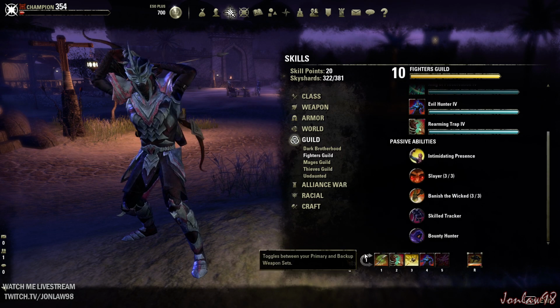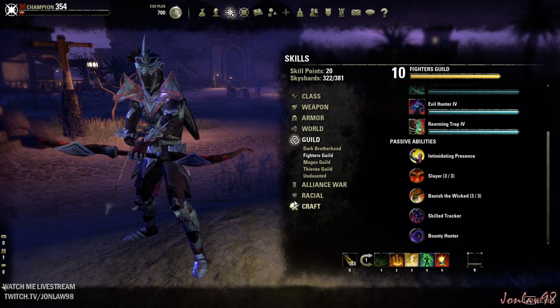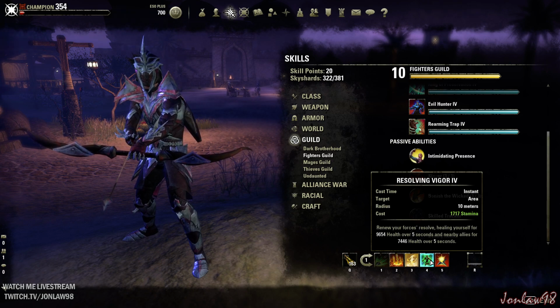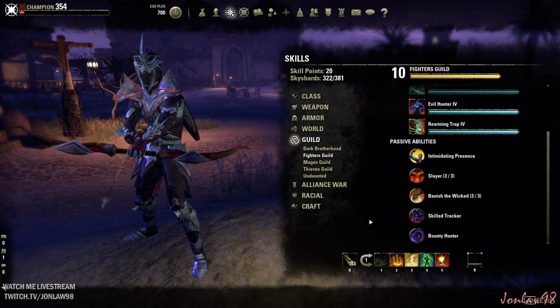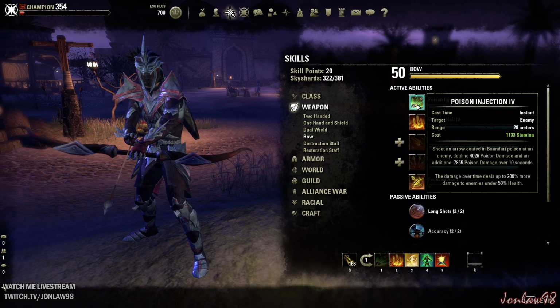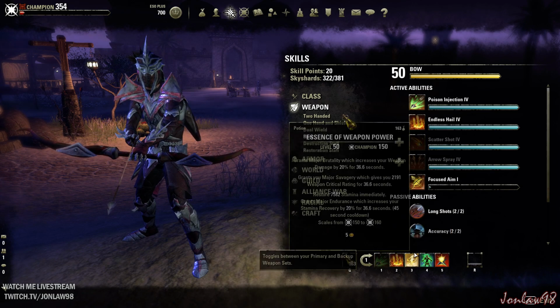So next, on our secondary bar, there are a few things you could switch up. Now, I understand not everyone is PvPing, so these two, Razor Caltrops or just Caltrops and Vigor, might not be available for everyone. So I'll do some replacements in a bit. Poison Injection for our bow is up here. It's just like extra damage and poisons them, so you could cast like 3 things at once.